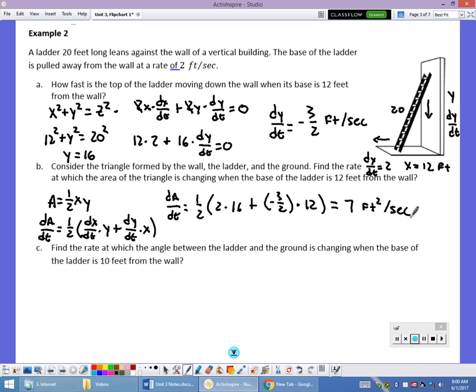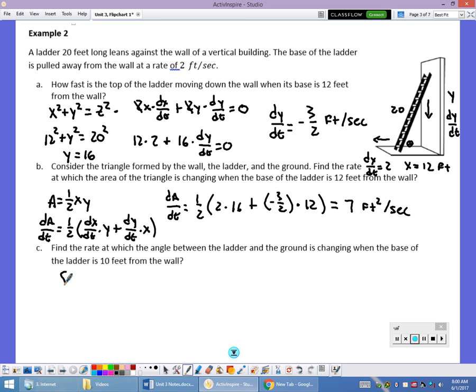And then finally, the last piece of the puzzle is I'm going to take a look at the rate of change with the ladder. The angle is changing between the ladder and the ground. So it's this little part right here. I'm going to call that theta right there. Because it's a right triangle, I'm going to use SOHCAHTOA, a sine relationship. The reason I chose sine is because the 20 is not changing. Since the hypotenuse is not changing, I want to use sine or cosine. I would not use tangent. Tangent would be much harder.